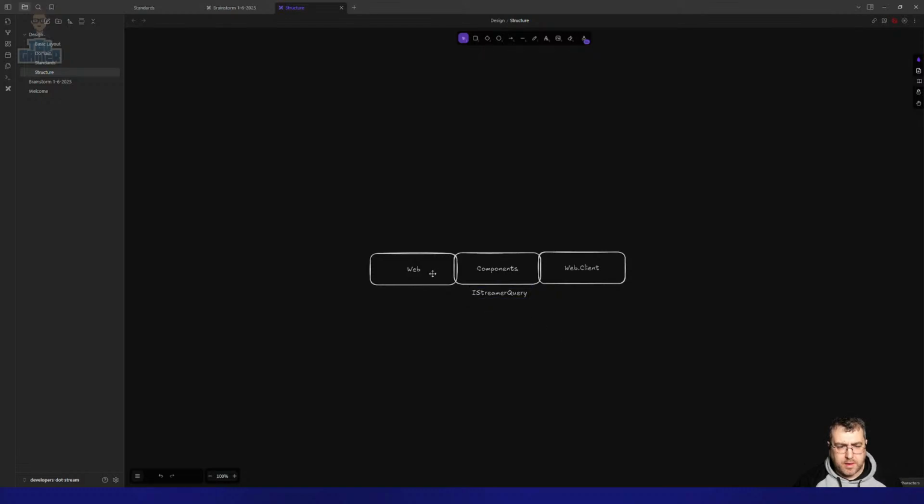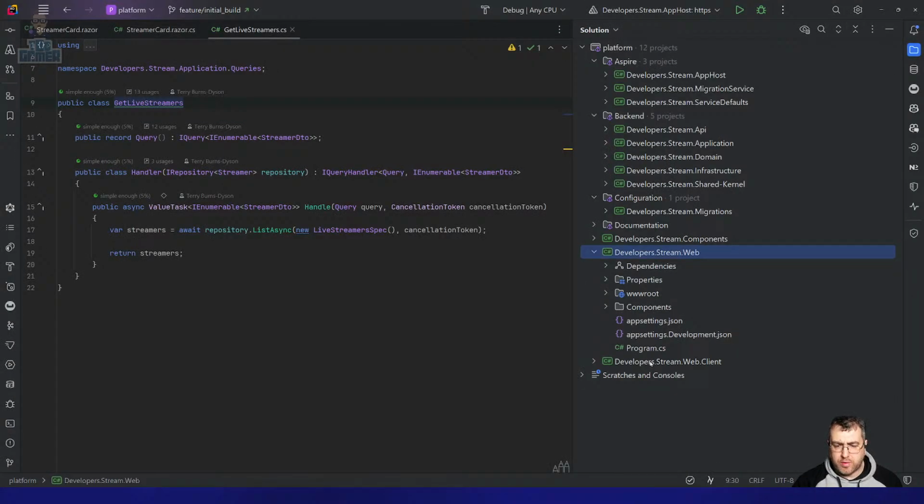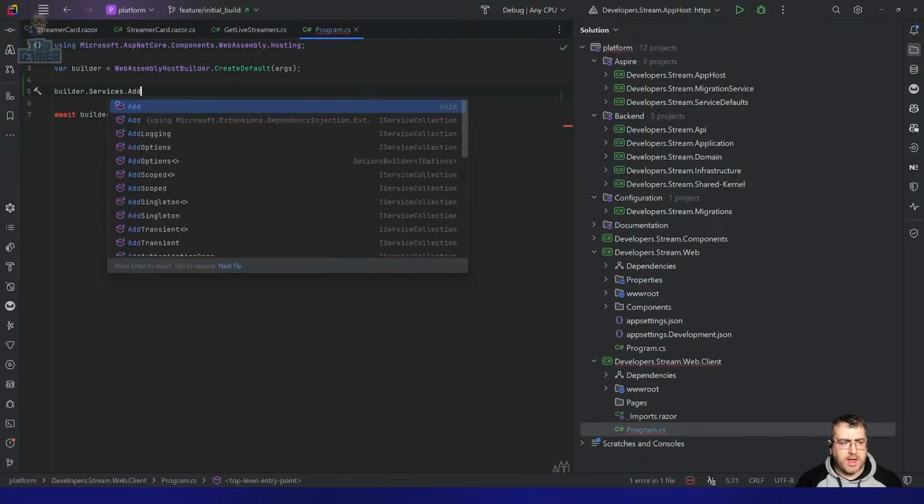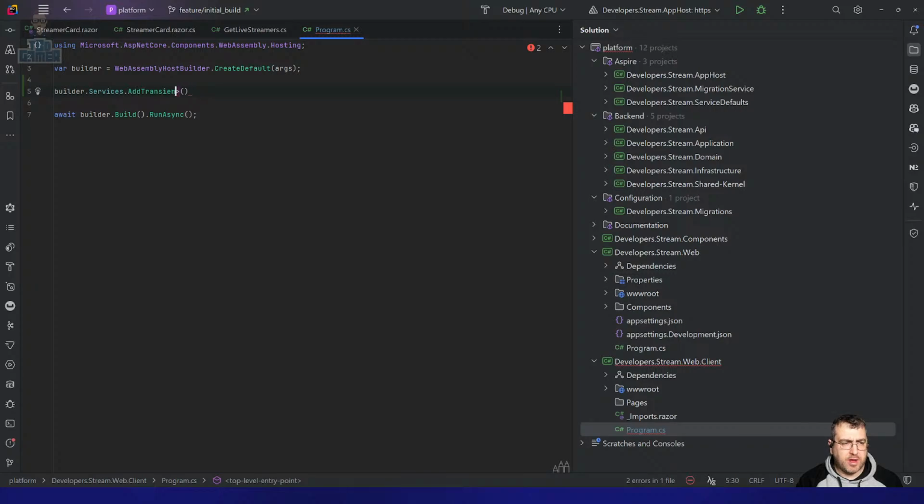Right. Now, when I configure this, I'm going to need to configure what streamer query means, right? So in both of these, I'm going to end up with builder.services.AddTransient, say, or AddScoped, IStreamerQuery.